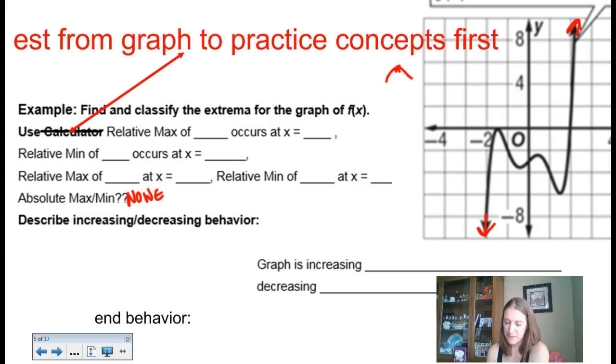Let's talk about where this relative max is located. So this right here is a relative max, and then this is another bump up, another relative max. Oh, there are two lines. Good news, there's two relative maxes. I was worried because there wasn't two lines, but it's down here. So there's a relative max. The first one, let's say it's at the ordered pair negative 1.5 comma 0 roughly, according to my eyes, but I'm old, so maybe it's wrong. So make sure you put them in the right spot. The maximum value there is actually the 0, and it occurs at x equals negative 1.5.